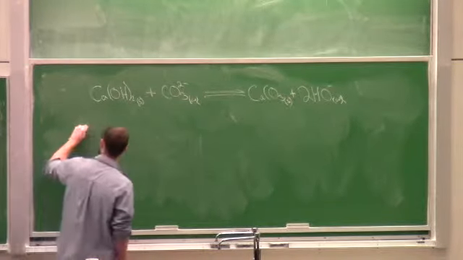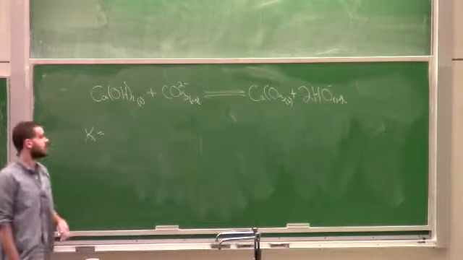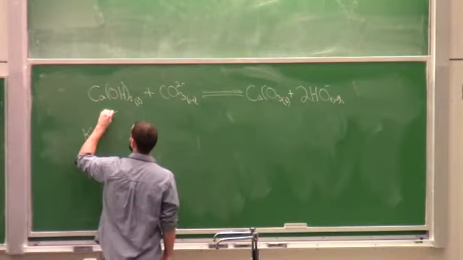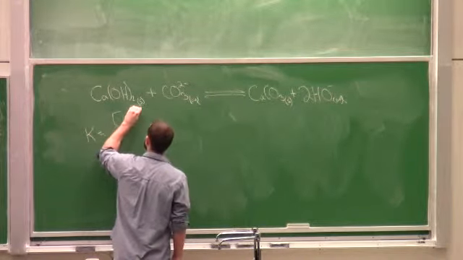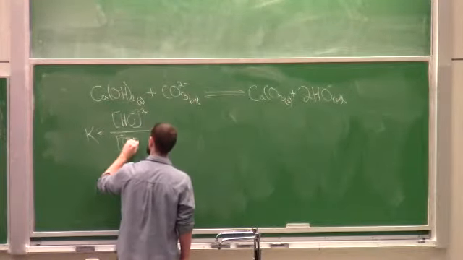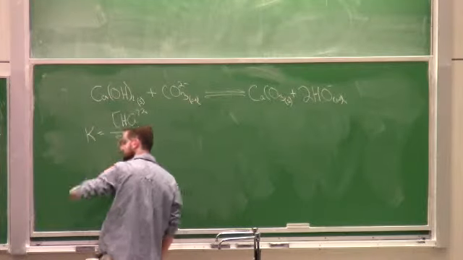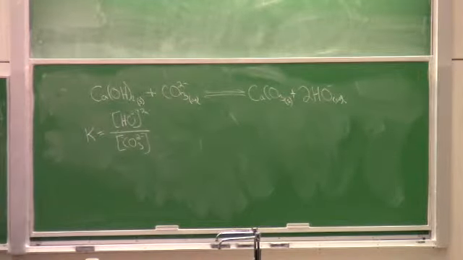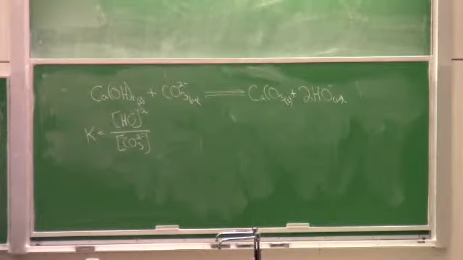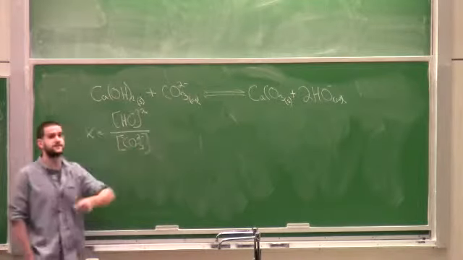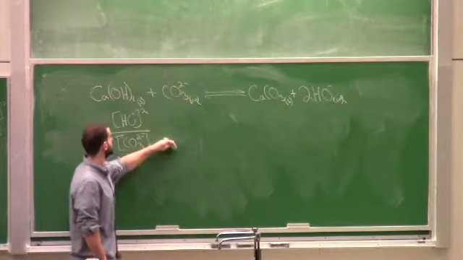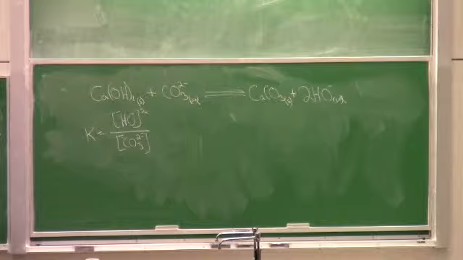So, I want to write K here. Well, I've only got two solute species here, hydroxide and carbonate ion. Hydroxide ion, numerator. Remember the rules, we've got to square it. Denominator, carbonate ion. Well, I don't have this on my information sheet. We realize we're going to have to come to some valuable conclusion by multiplying this K by factors of 1, not factors of other K values, and we certainly can't change the number by not multiplying by 1.